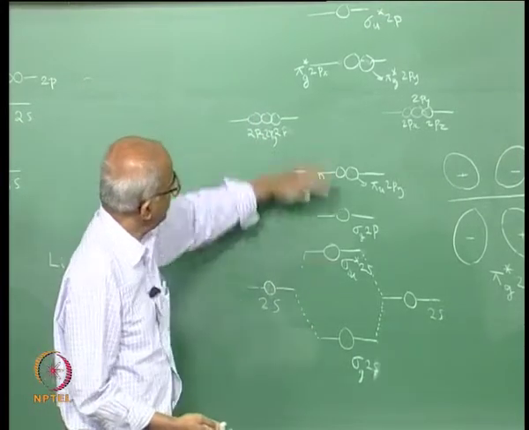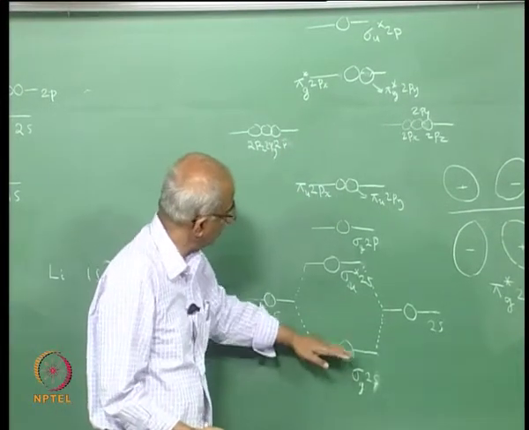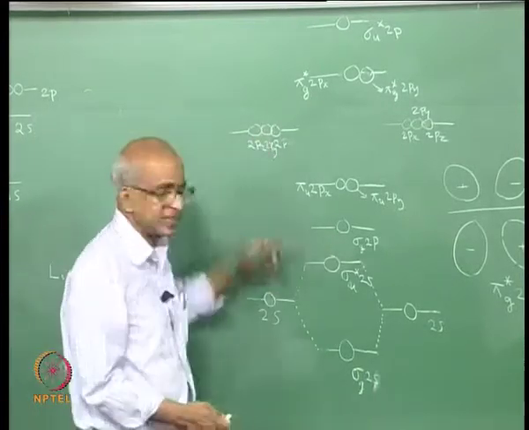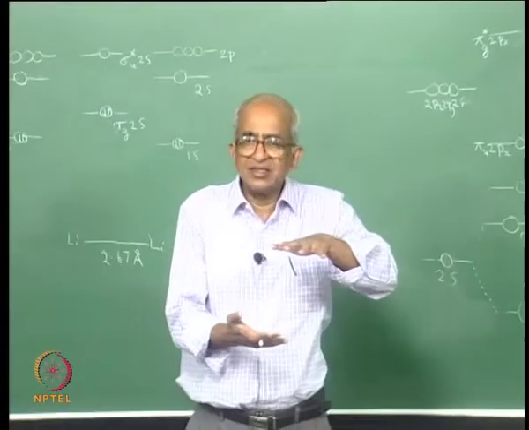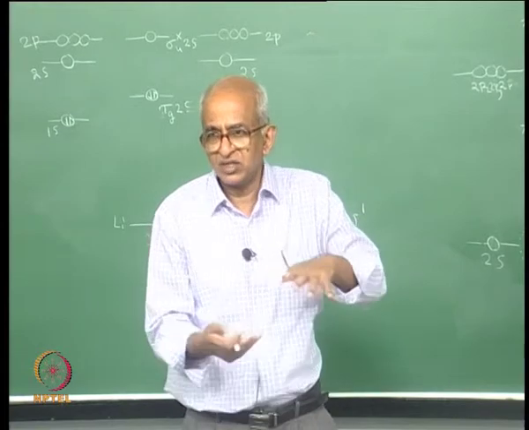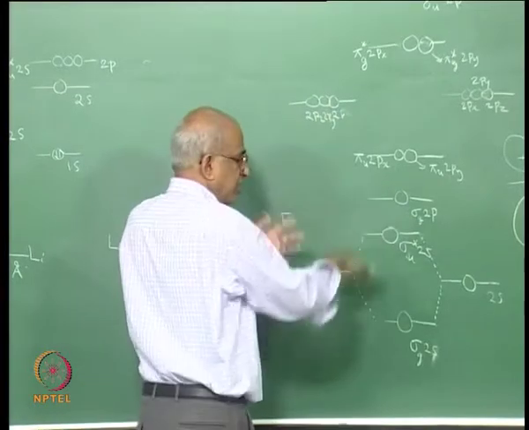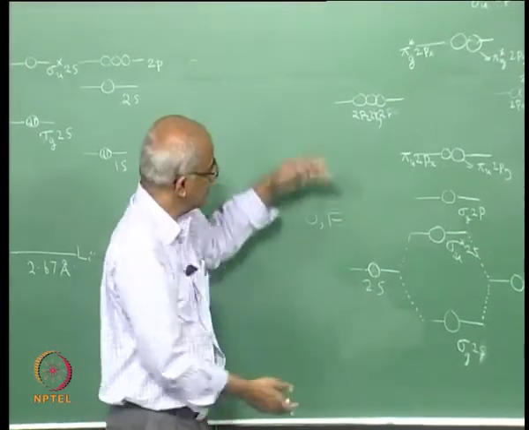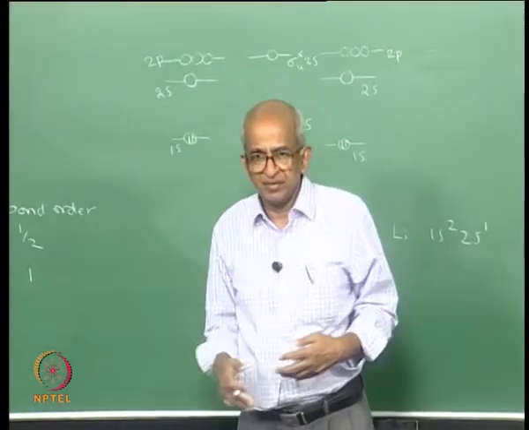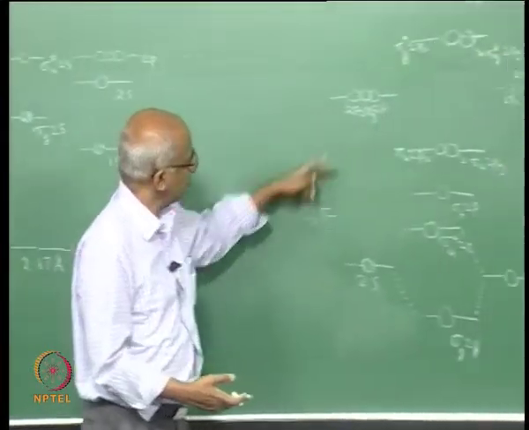So this is what happens if the energy separation between 2s and 2p is large, and this will be the order of the energies of the molecular orbitals. Sigma g 2s will be the lowest, and starting from there it goes on increasing. This is the way if this energy separation is large. This energy separation is large in atoms which have a sufficiently large number of electrons. So, for example, if you think of oxygen atom or fluorine atom, this picture that I have drawn is fine, because this separation is large. But if you think of something like carbon, or B2, this energy separation is not large.